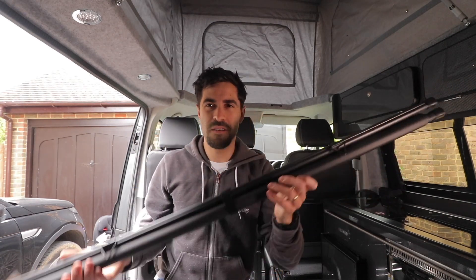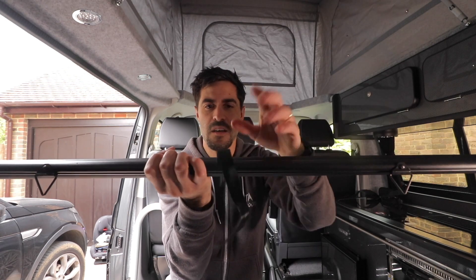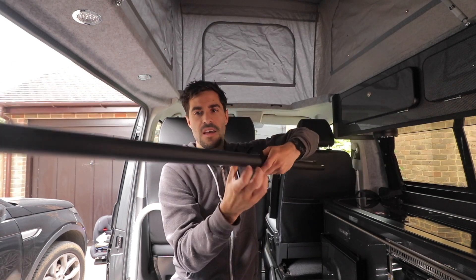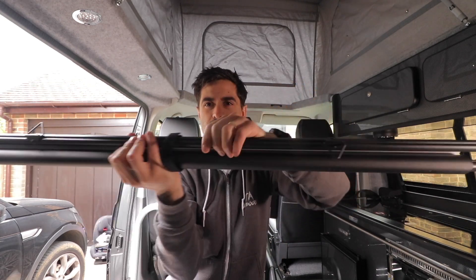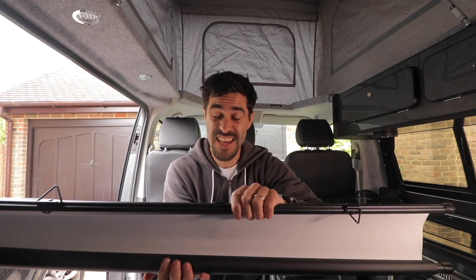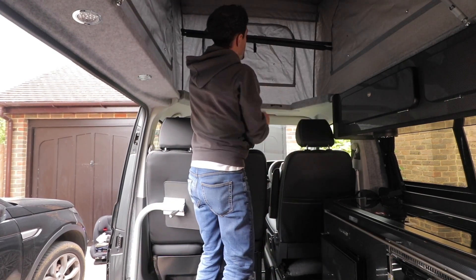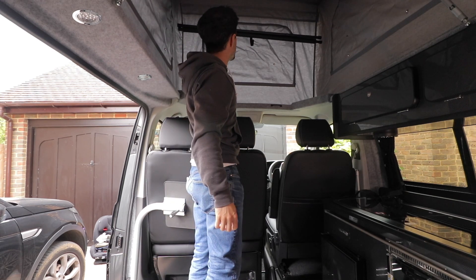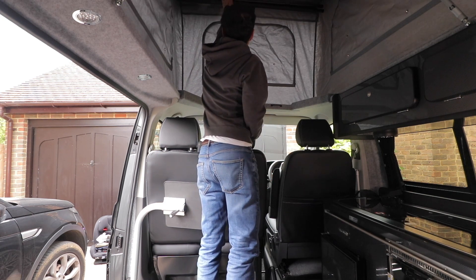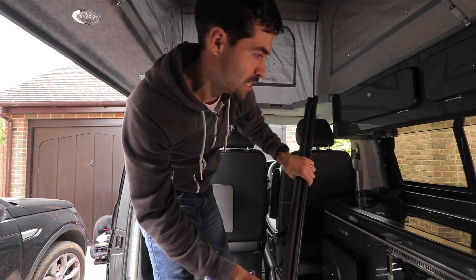The pop top is up. This is the 50-inch projector screen — comes with a little velcro attachment, it's got two loops. It just pulls out like that. I really hope this fits — 50 inches? I'm just looking at that and thinking that might be 50 inches. Oh, it just fits! Now I've got to figure out how to attach it, maybe to those clamps there. Let's just kind of jerry rig it first and see how this works out.